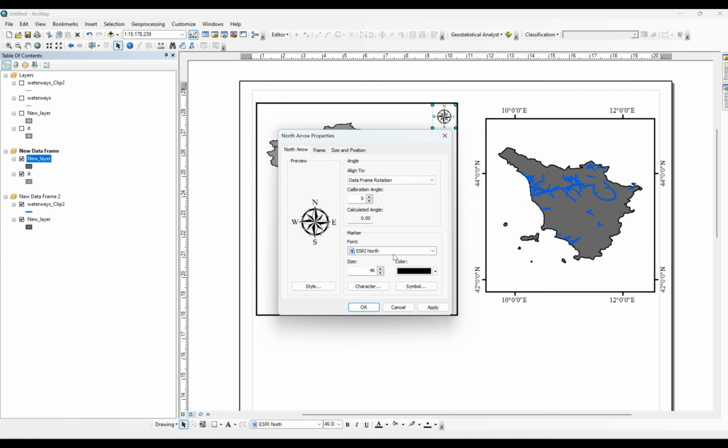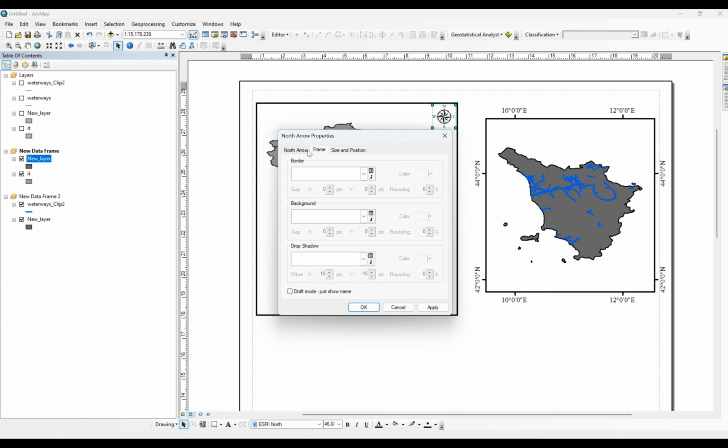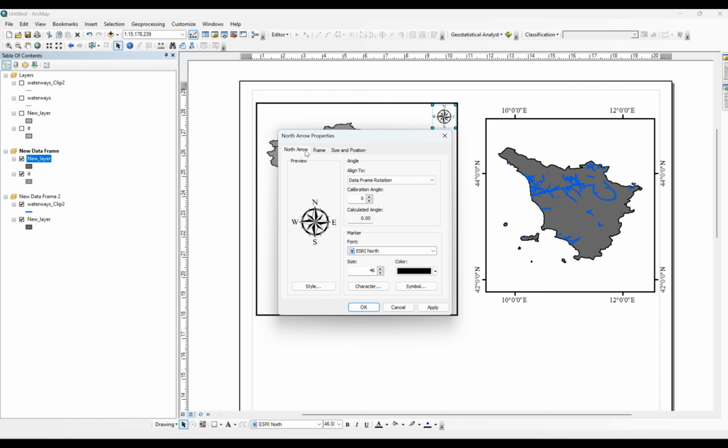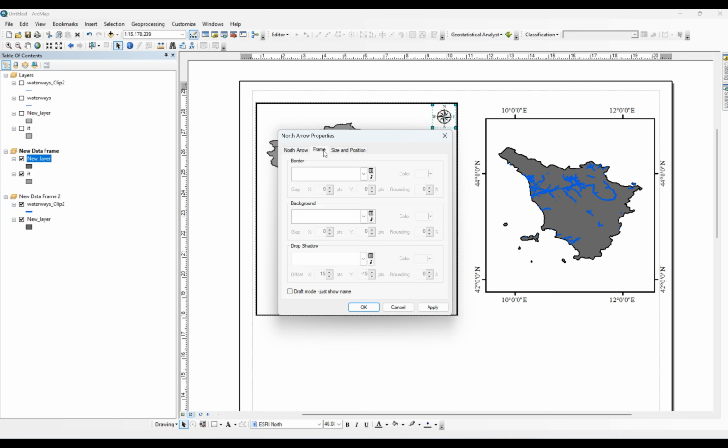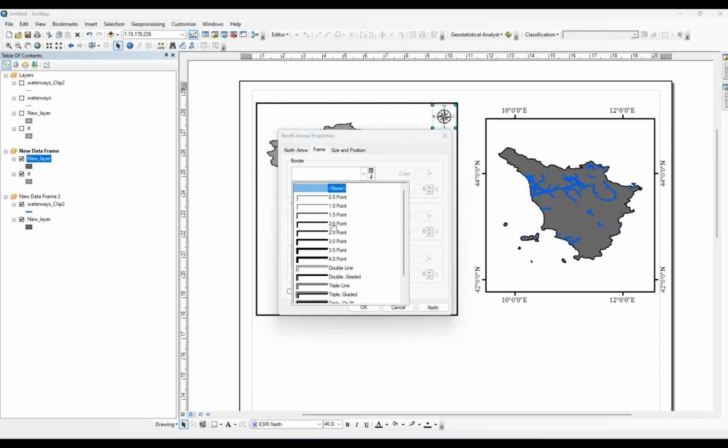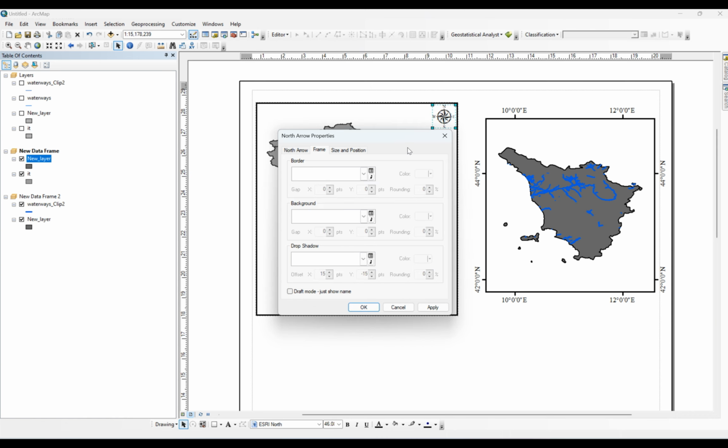Here we can have different options. For example, from size, frame, and also the color. If you want to change the color, you can use this one. Also, you can change the arrow if you are interested. Frame gives you the possibility to surround your north arrow with a border.